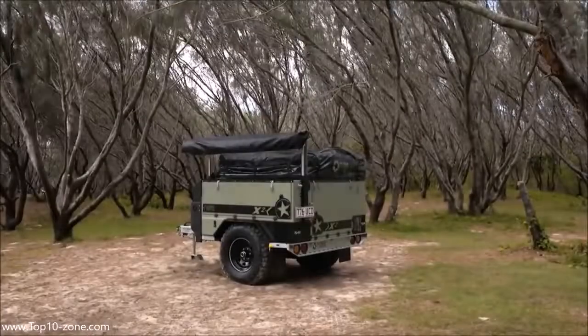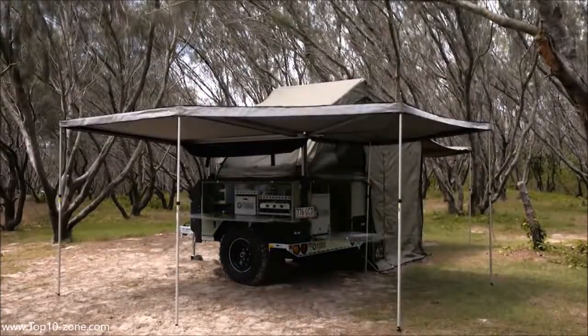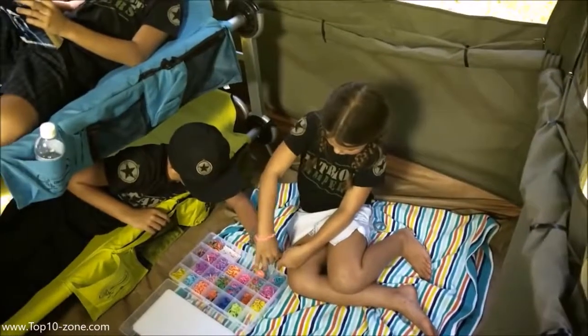As far as the living area goes, we absolutely nailed it with the X1. So we've kept it the same modular design. We've got a massive awning over the kitchen, and a fully integrated tent featuring a queen size bed. Now you can also option on the extra kids room.